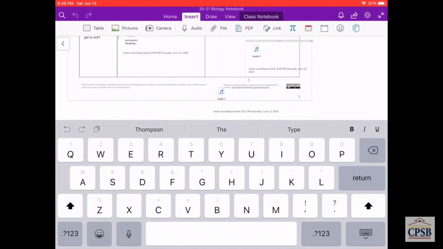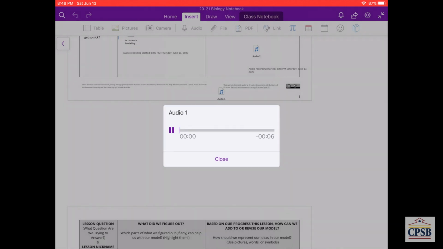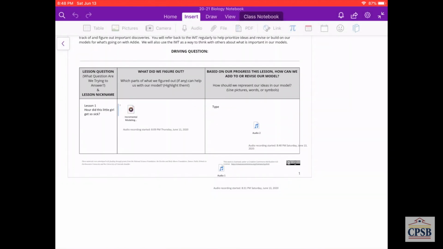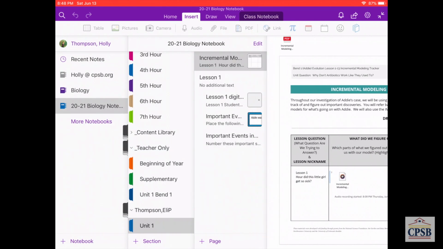Let's see, where did I put it? And it's going to start recording an audio clip so that your students can answer the question orally. So when I'm going back to grade this particular thing, I could actually just listen to their oral answer instead of them having to write it. So another good feature for accommodations.